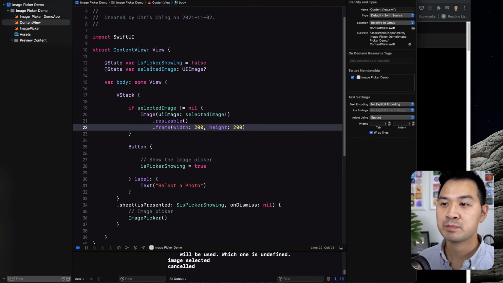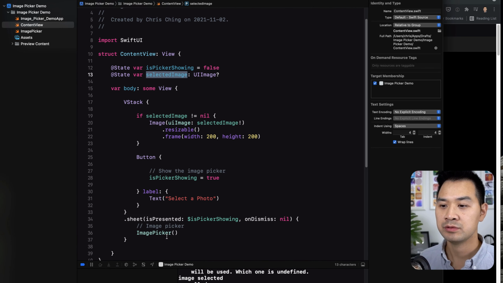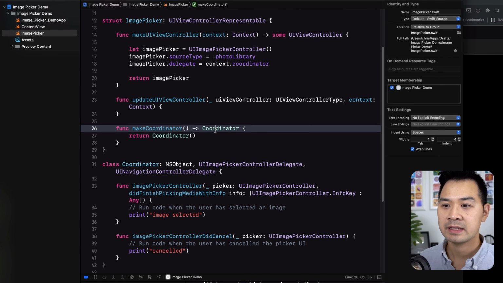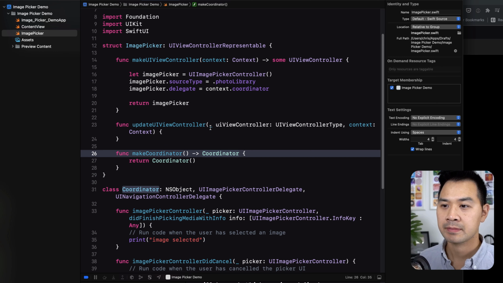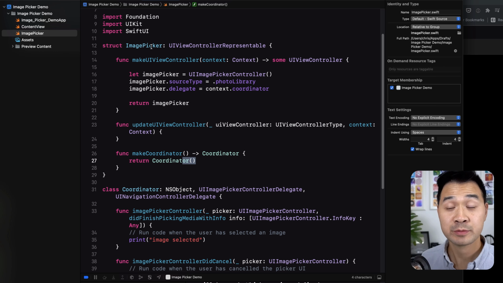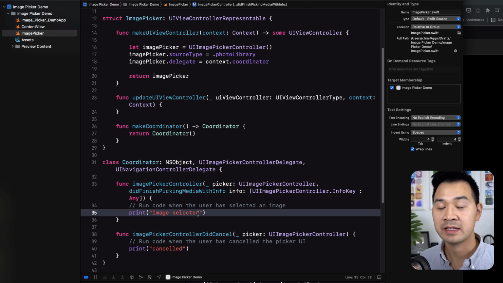So what we're going to do is pass this selected image as a binding through to the image picker, and then we are going to pass a reference of the image picker through to the coordinator, so that when we get down here, we can assign the image to that binding and it sort of travels all the way back up. But it's easier to show you than to explain.